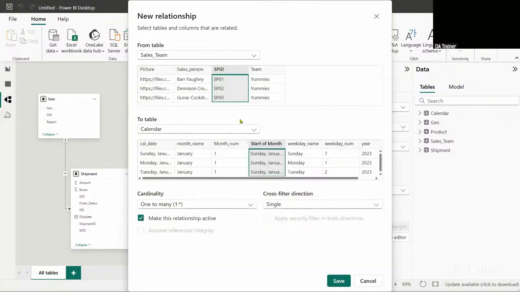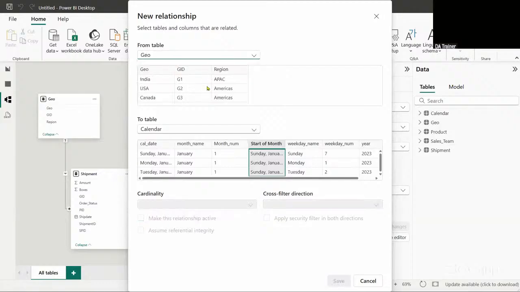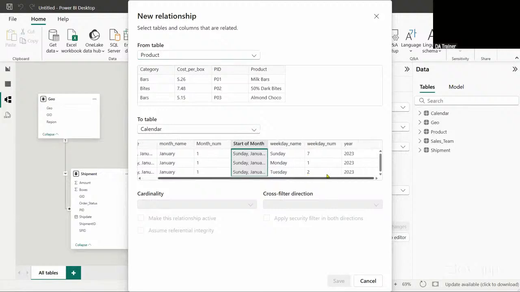Now we have date and sales team. Do we have date anywhere? Or month, or product, or year, right?